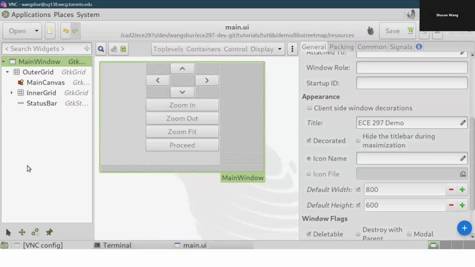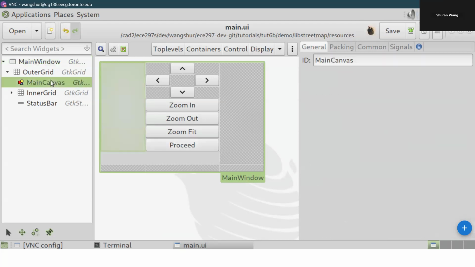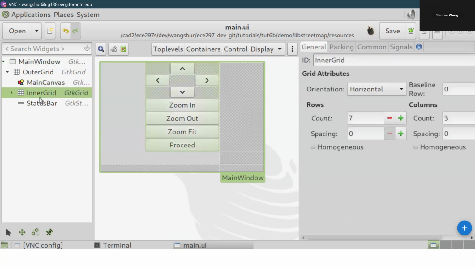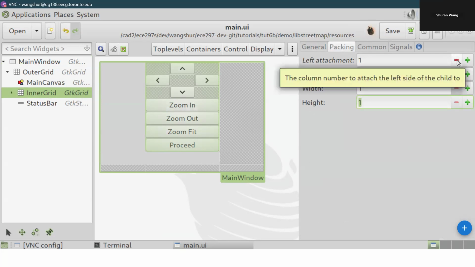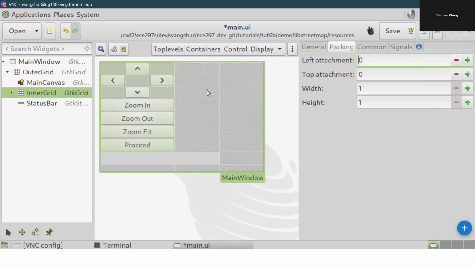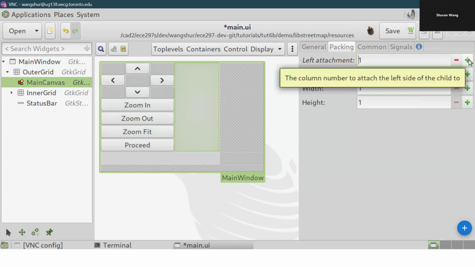Now I'll go back here and I'll move the sidebar from right to the left. And how to do that is I go to the inner grid, which is the sidebar, go into packing, and I change the respective coordinate to 0, 0. See that this is moved to the left. Then I'll go to main canvas, and I have to remember to make it 1, 0.